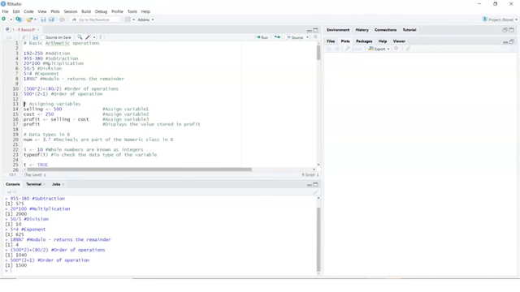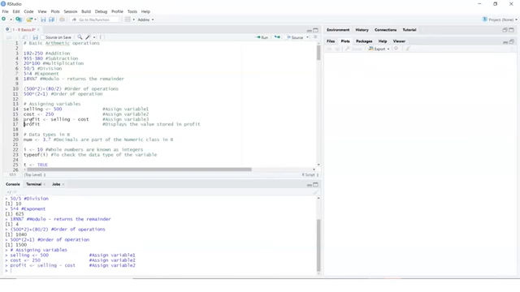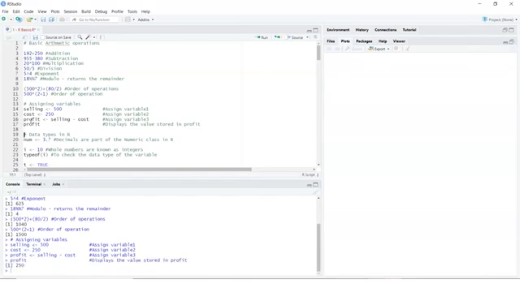Now we have already discussed the assignment operator, and what we can do here is assign variables some value. For example, I create a variable called selling, and then I assign it a value. Similarly for cost, and then we can do some calculation. We can say profit is selling minus cost. Here I can look at the value of profit, which shows me 250.